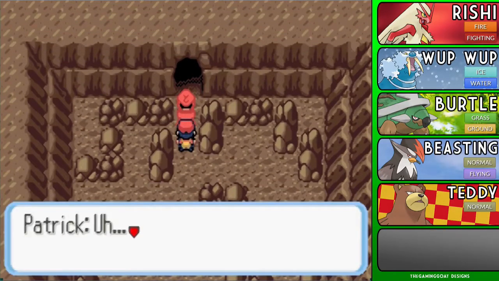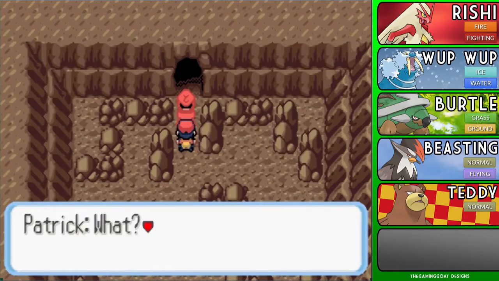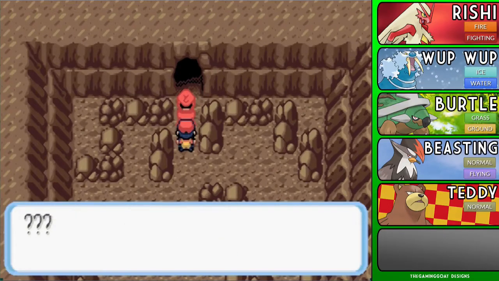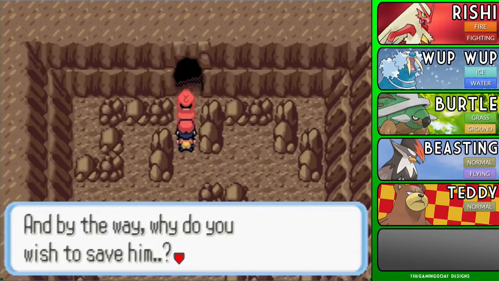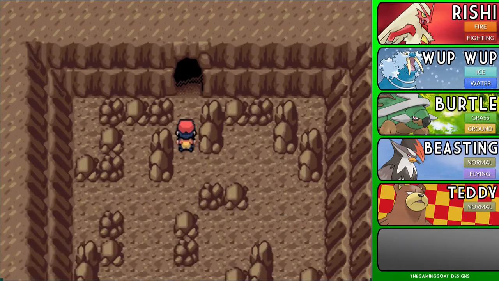So, you're the chosen one. You look rather weak for the key of hope. What? Kindly show me your strength, dear Patrick. And I'll show you. Awkward silence. Forget it. Huh? Save your strength to save Blitz. And by the way, why do you wish to save him? Huh? No need to answer. Time will come. Good luck.